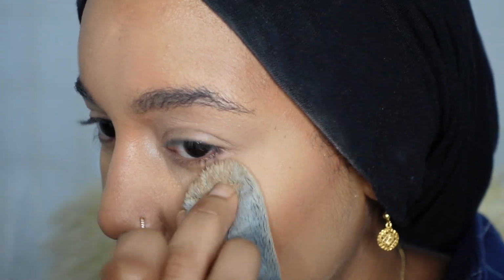Now let me try to blend these away. I'm just going to use the same half and try to fix that. It's not over until it's over. We can fix it, okay? Just blend it in. Blending it in. Don't panic.